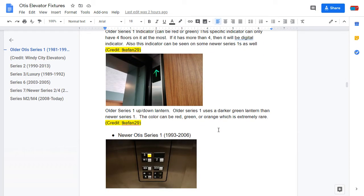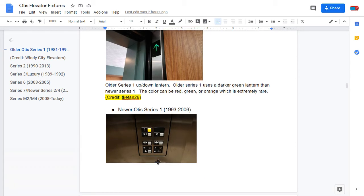Newer Otis Series 1 from 1993 to 2006. As you can see, the buttons stick out. No stop run switch, it's keyed. The door open, door close, and alarm bells are white.